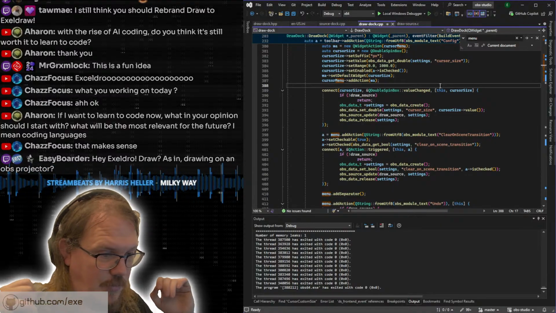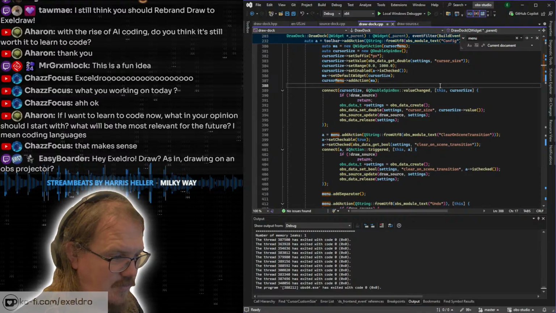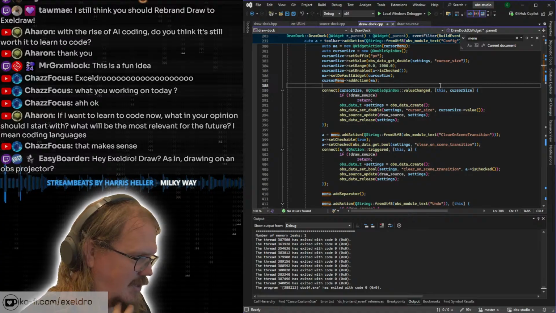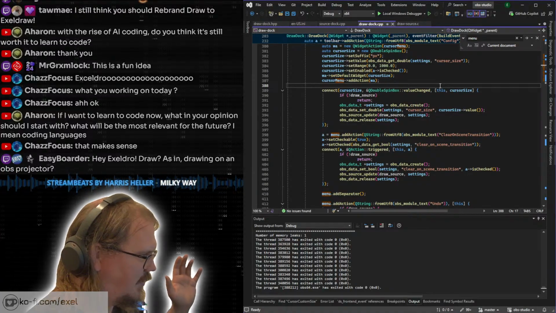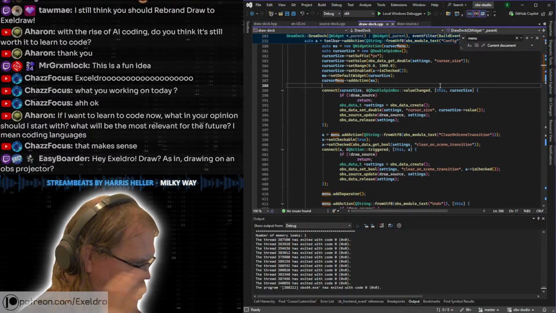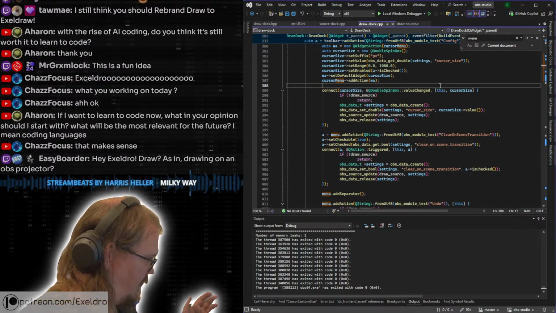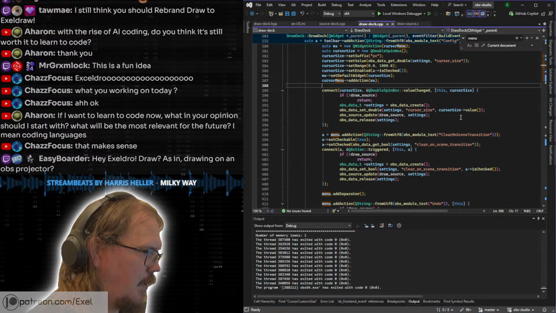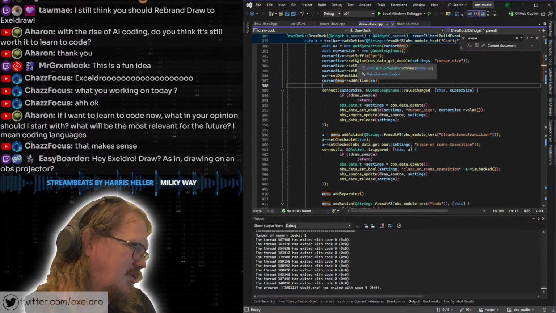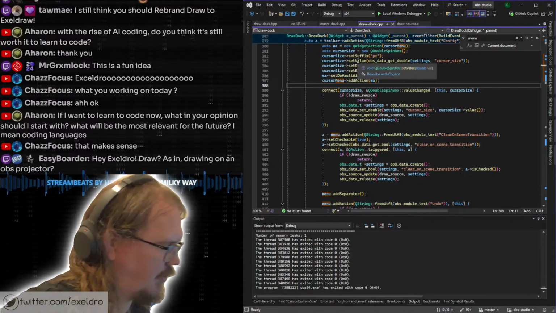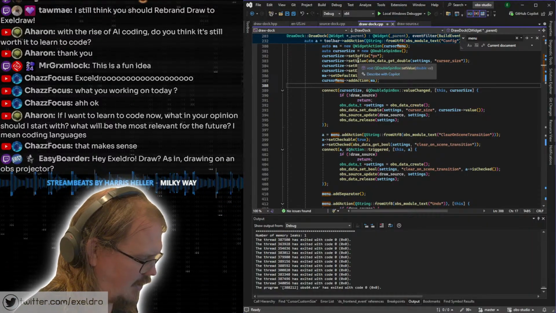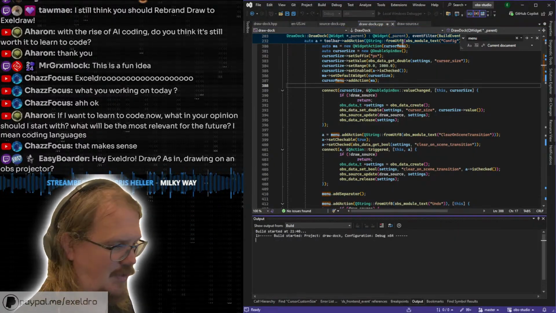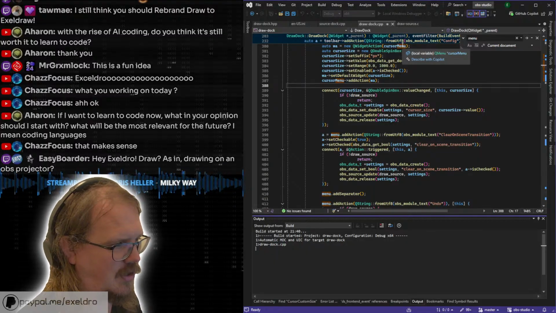If you want a Stream Deck plugin, you can do that in JavaScript or C. Or if you want an OBS plugin, it can be C, C++, it can be Rust, whatever. So yeah, it is more important that you have a project you are passionate about to start coding, than what language you start in.